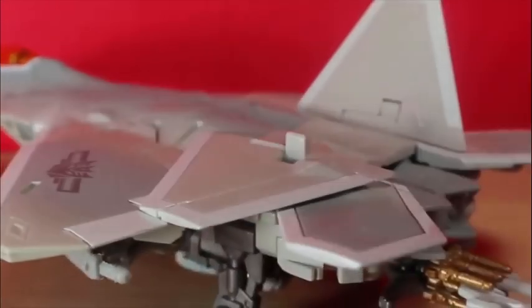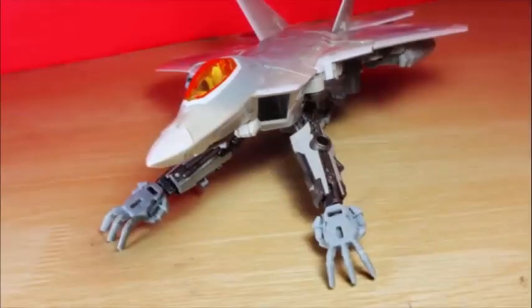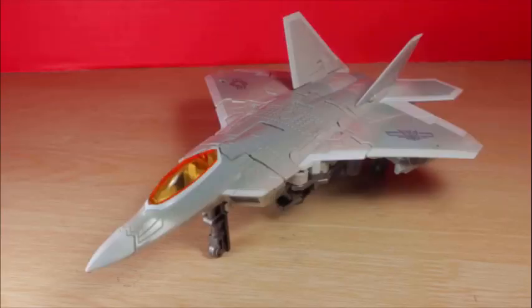If you don't slap the top wings out of place, there's something satisfying about swooshing this around. And it gets better when you bring out the arms. Actually, that's kind of creepy. Jet mode is a nice recreation of the on-screen look. It feels like the perfect size, and it's great to look at, but how's the robot mode?